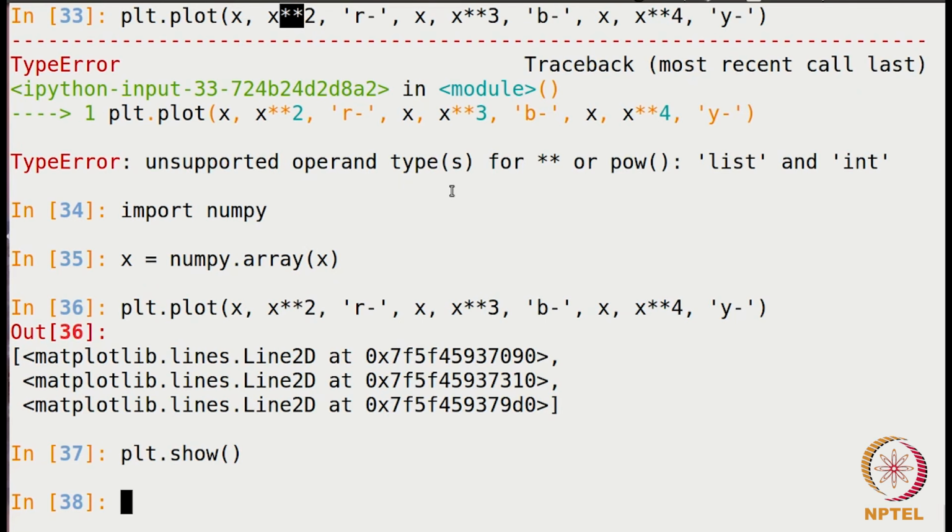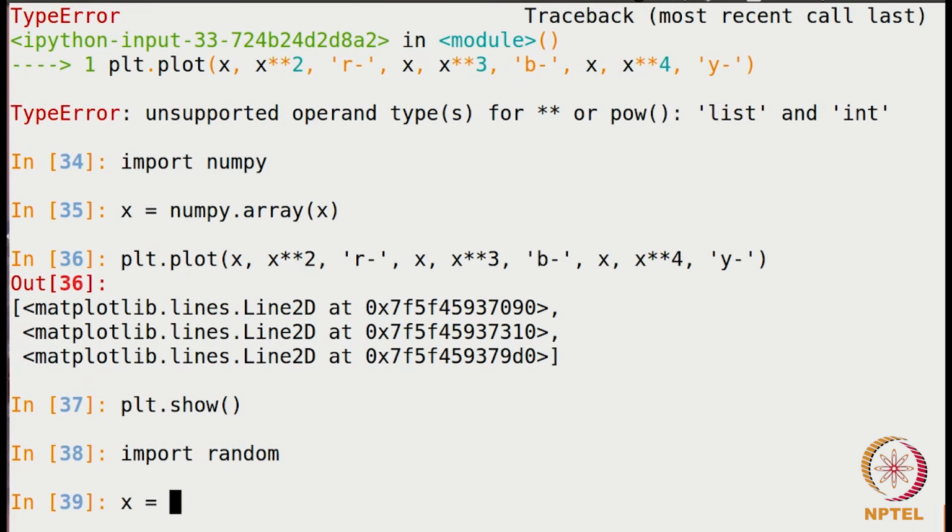I'll show you how to draw a scatter plot. In order to draw the plot, let me create a list randomly. That will also show you how you can make use of a random function. Before that I need to import the package, so I'll import the random package, and then create a list which will have 100 random values.